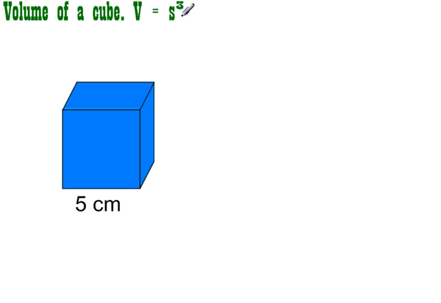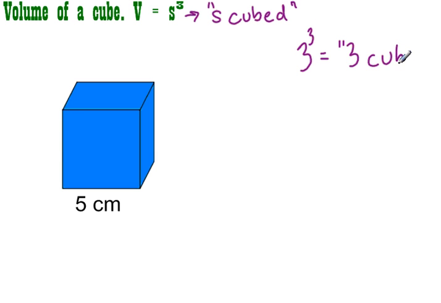And the same thing is true for things that go to the third power. You might hear this as s cubed. Or if we had the number 3 to the third power, that we could call this 3 cubed. And again, you might have wondered, why do we say that the third power is cubed? And this is the reason. When we're talking about volume, I need to know the height and the length, and I need to know the width. And on a cube, all of those dimensions are the same because a cube is the same on all of its sides.